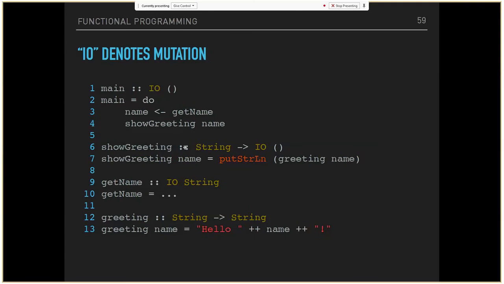So similarly, more abstraction, you can say, show greeting basically just shows a name, and greeting is a pure function, string to string, which constructs that. So you can abstract away that pure part that I was talking about, the string concatenation, and this doesn't have the IO tag, and then you can use that inside IO. So the way you write a Haskell program is that you write a spine of IO that can call pure functions. So you can't call IO from pure functions, but you can call pure functions from IO. And at the base, it's always an IO function.